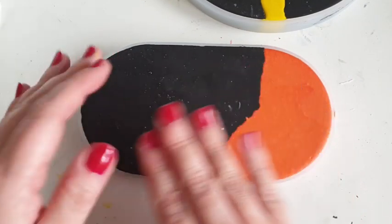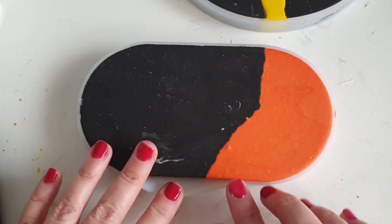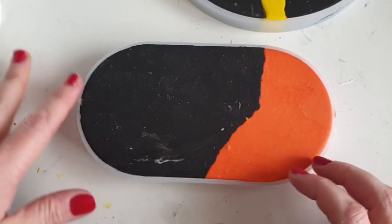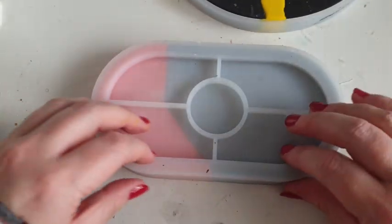Okay, same with this one. It's so weird because this is freezing cold. This is really hot. So I'm going to see, can it come out? Yeah, I'm going to say it can come out. This is when it's going to crack, when I really don't want it to crack. But fingers crossed, it's okay.